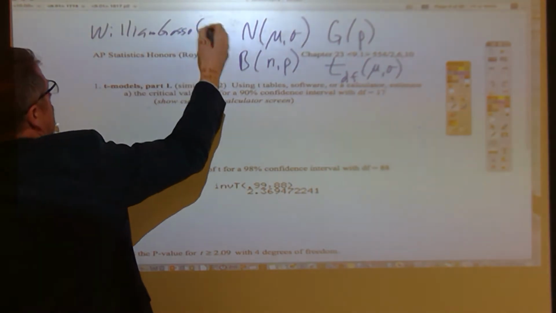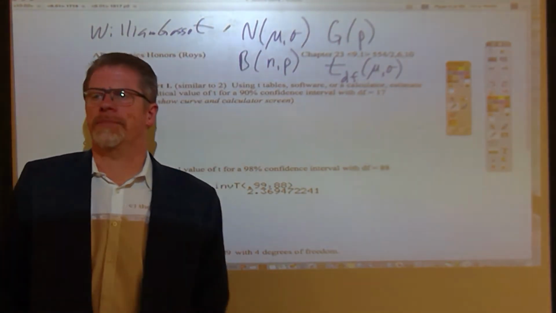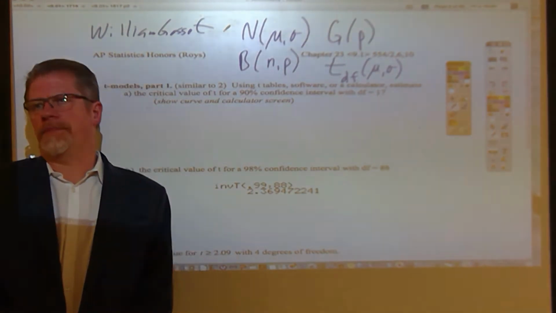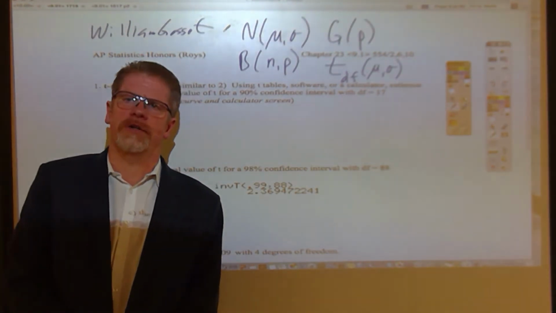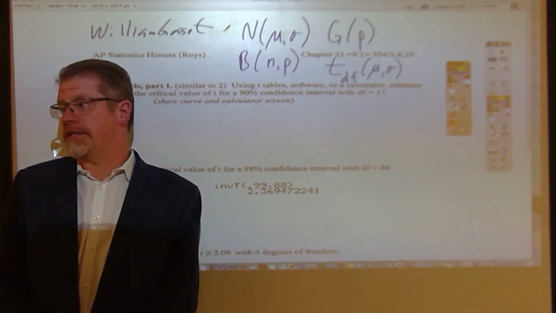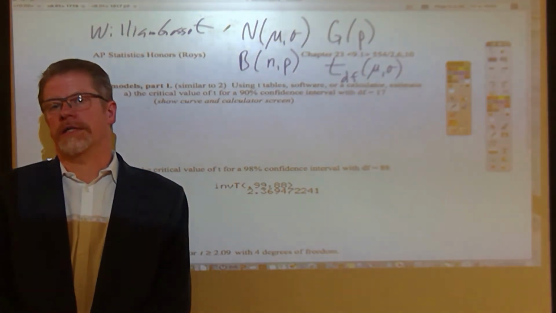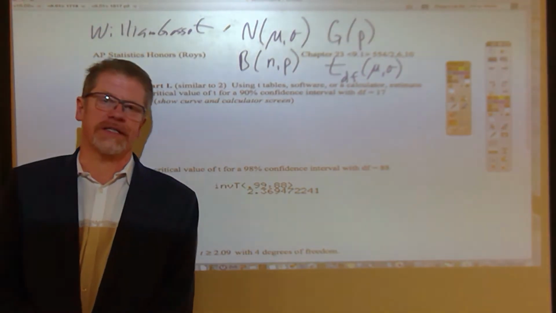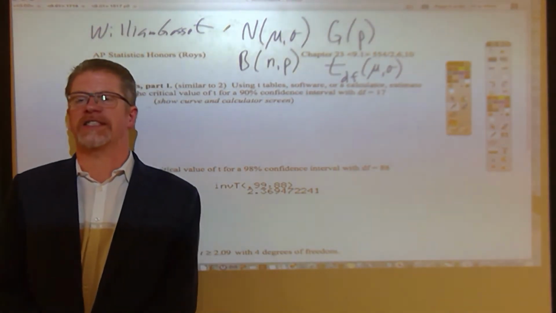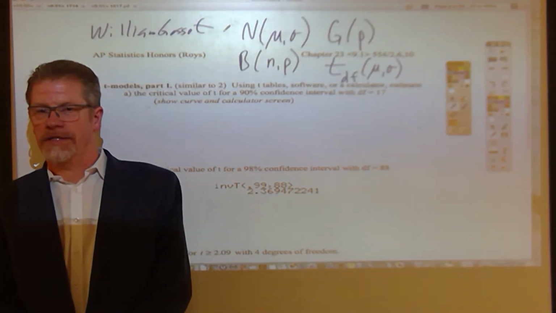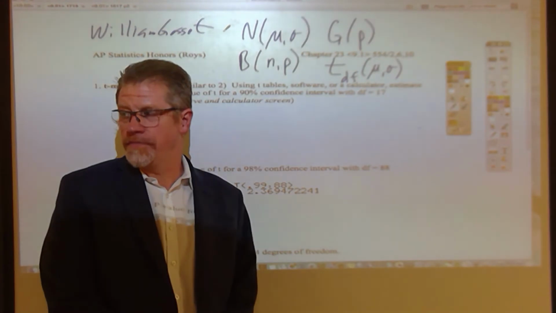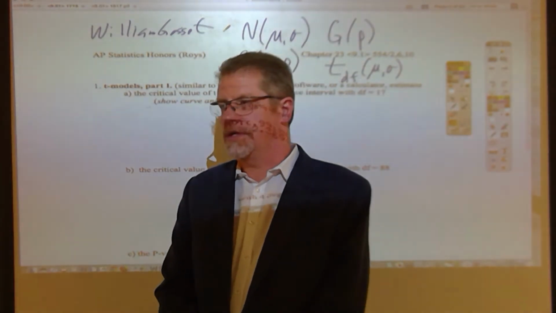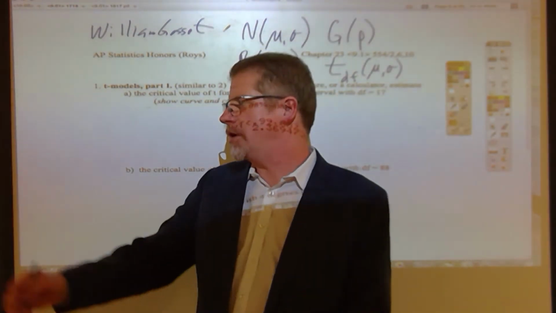William Gossett is a mathematician who worked at a beer company in Dublin, Ireland, the Guinness Beer Company. Now, this is Wheaton Academy, not a lot of beer drinking going on in the halls. But at other high schools, you just never know. There's a lot of beer drinking in the history of statistics because William Gossett's job was to taste the beer and measure its quality. But because Gossett wanted to keep alert during his job, he wanted to keep the sample size small.